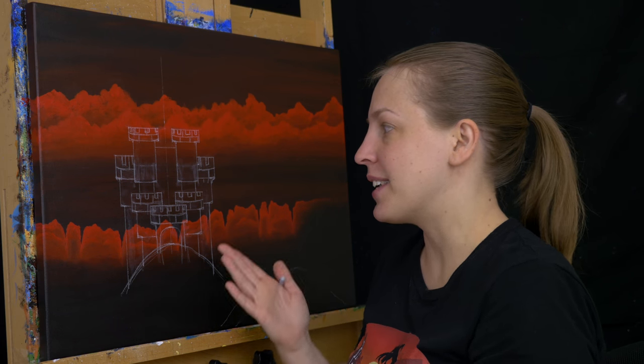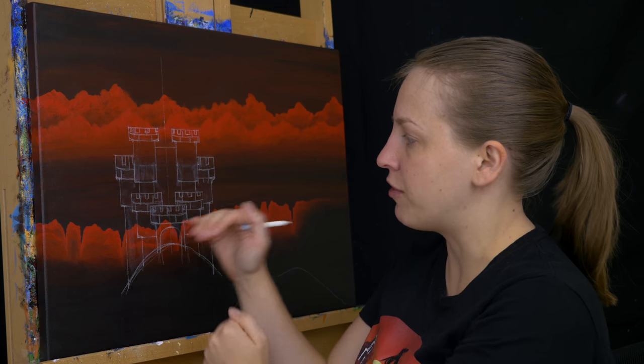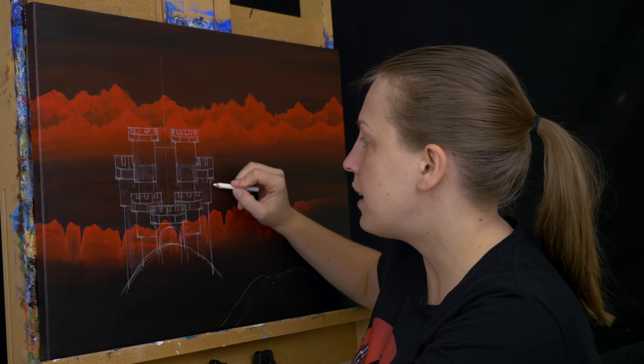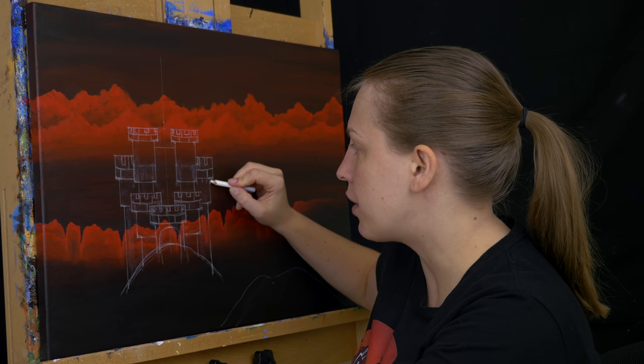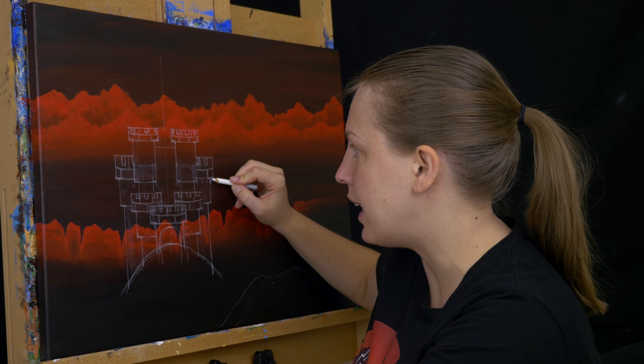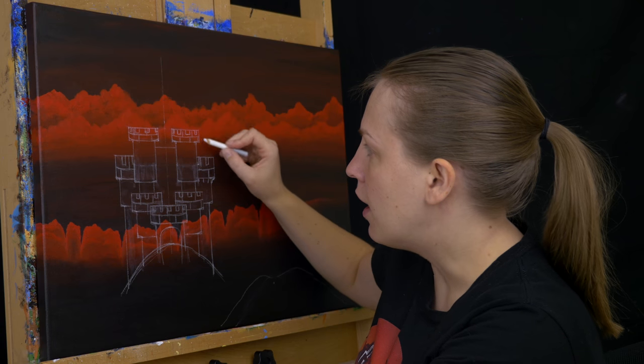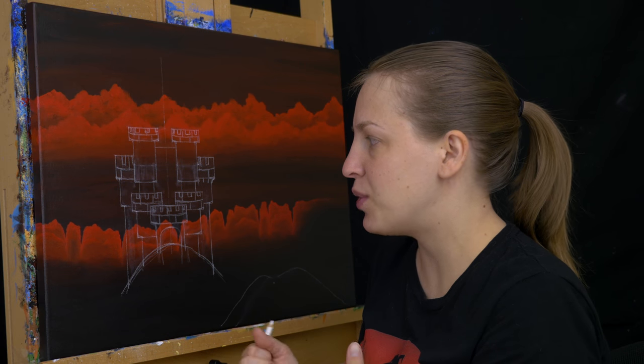So I'm looking at castles from the era where they had this sort of top, and I'm looking at how they supported that on actual towers. What they did is they had this little piece that stepped out, and then it curved with an arch and then stepped back in. And there would be more of those. There'd be some here and then one over here. So all of these towers are going to get that treatment, anything that needs a support for an actual castle tower. And then I'm going to do some of the windows based on that same era.